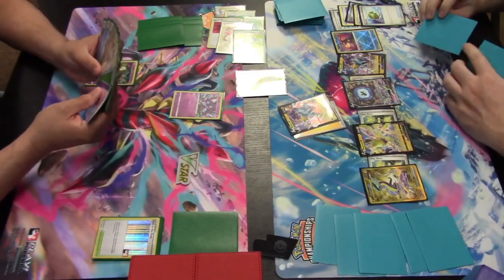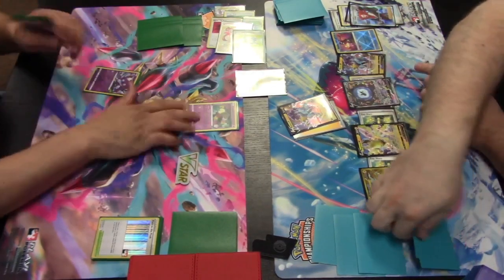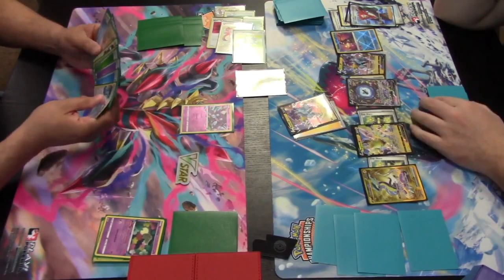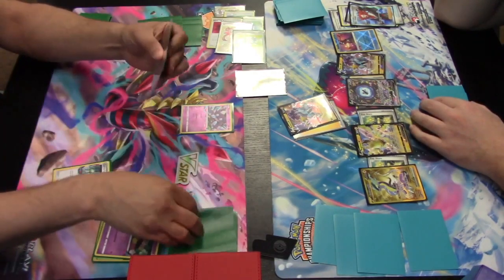Fleet-Footed from Raikou V in the active to draw a card, and Boss's Orders to target down that Comfey and take the KO with Lightning Rondo. Whew, not looking good. I was told this is a very good game, though, so that's why we're here, right?